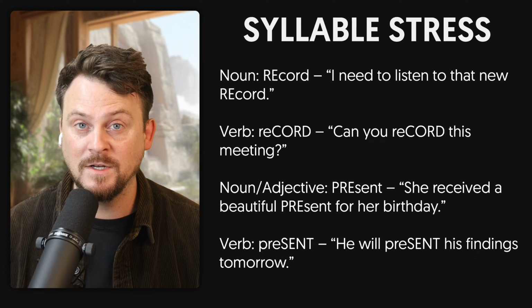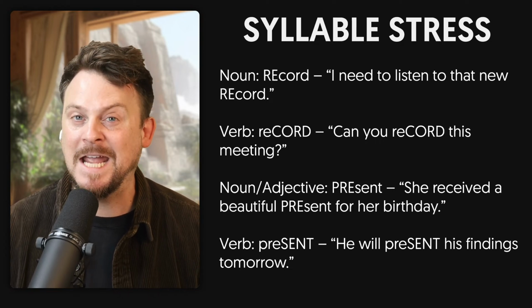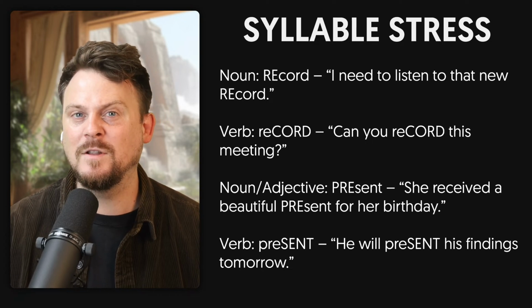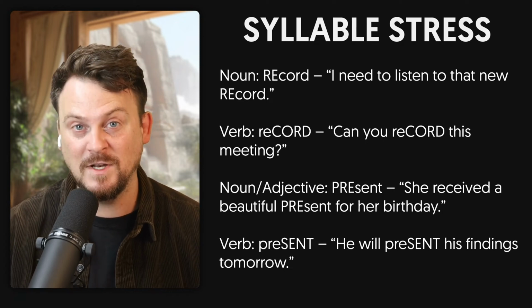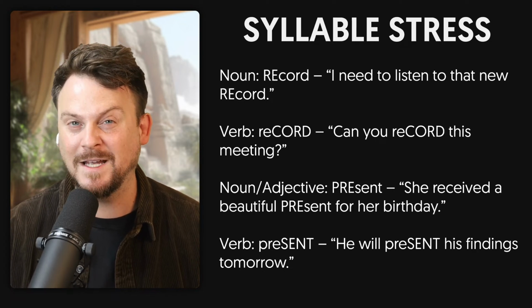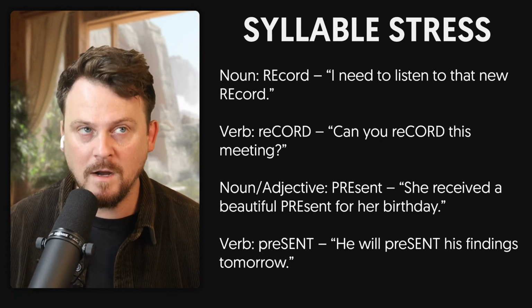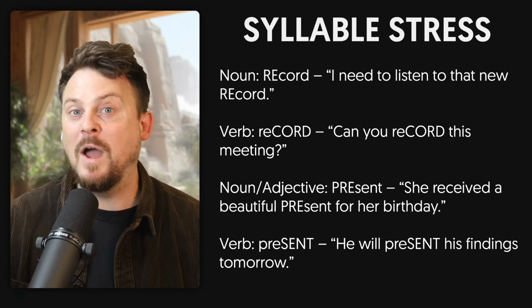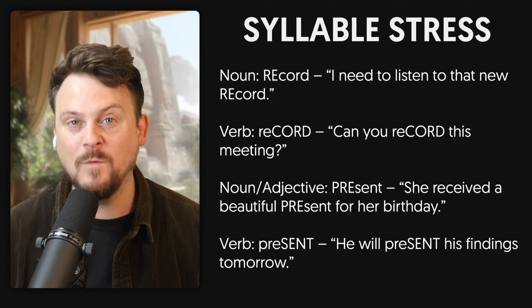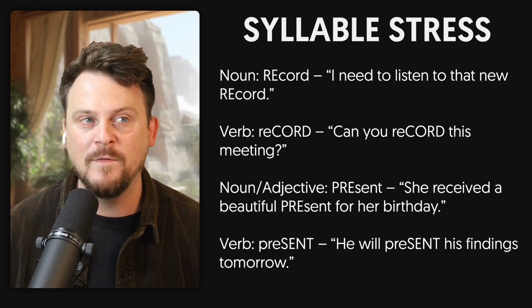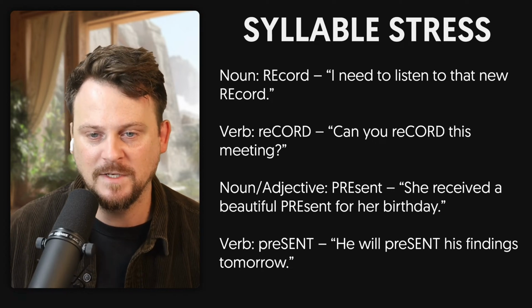When it comes to syllable stress, I think there's less flexibility. There's kind of standard pronunciations of things, and if you don't say it correctly, it's a bit weird. So you have to learn the standard stress of syllables in words. And a classic example would be the differences between adjectives and nouns and verbs for word stress, especially for two-syllable words. So if you have a two-syllable word, you have to say it with the right stress on the right syllable so that we know what kind of word it is. Now, this is not a universal rule for every single two-syllable word, but it is, in general, true. And we'll look at two classic examples.